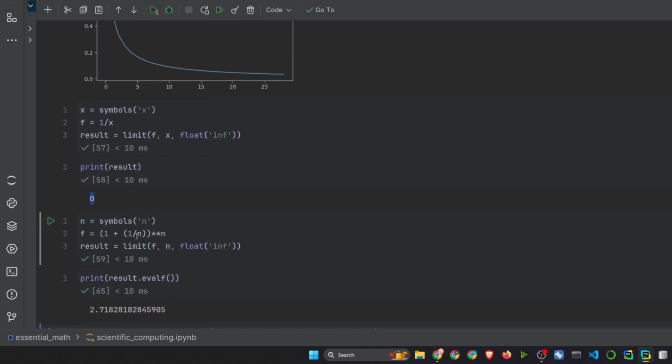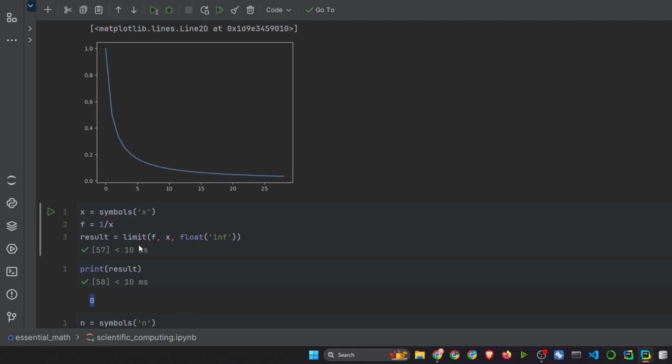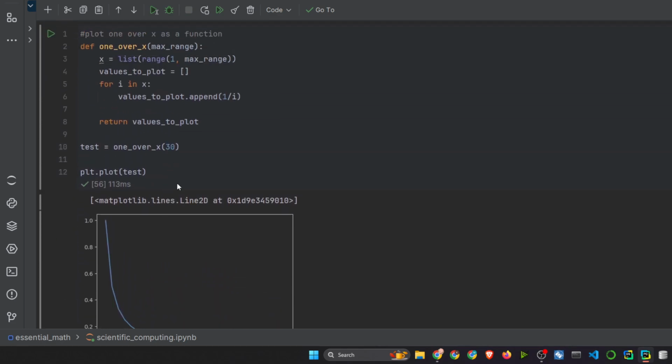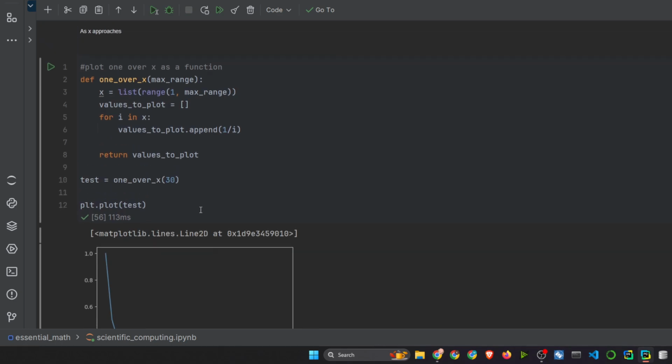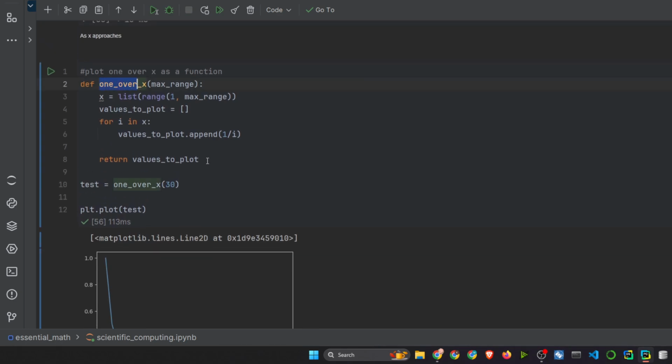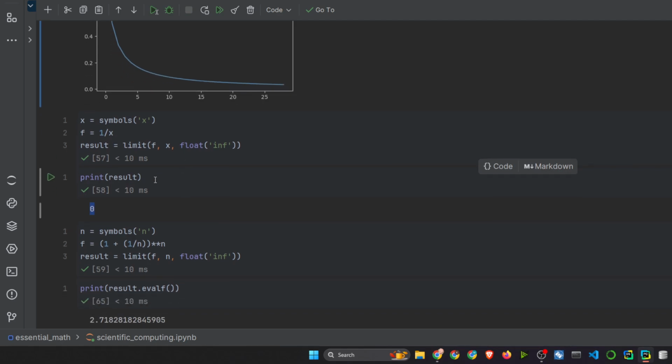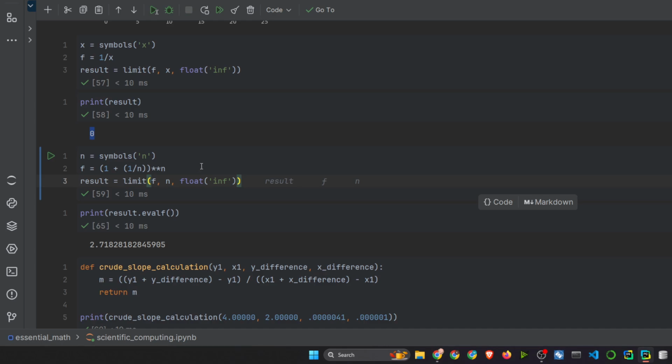So here we've calculated our limits using SymPy, using Python. We've tested to see that, yes, this is the visual representation of a limit for the function 1 over x. And we've also gone into a little bit of how we can express that using programming language and how programming language computes this as a value. So if we say eval f, then we get the numerical value. If we get rid of this here, we would get e, which is a constant.